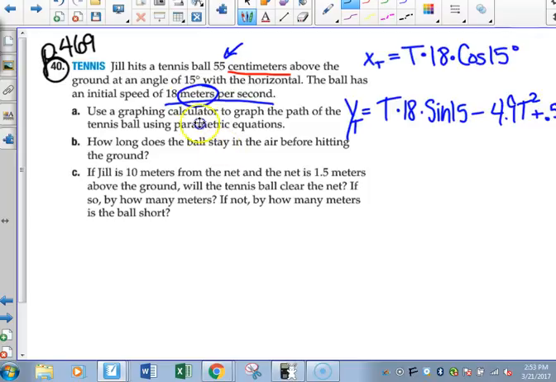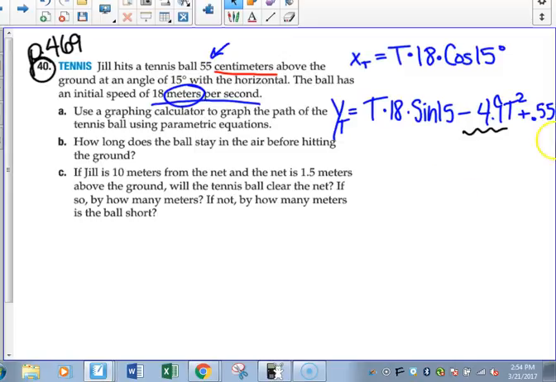This one is tricky because it's in meters per second, not feet per second. So you had to use this instead of the minus 16 that we normally use when it's feet per second. The other trick was they're really cruel and said hit the ball 55 centimeters above the ground, and this is in meters per second. So back here at the back of the problem, it should be a 0.55 because it's 55 centimeters and everything else in the question is meters.